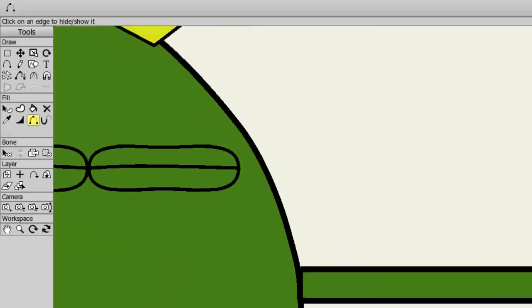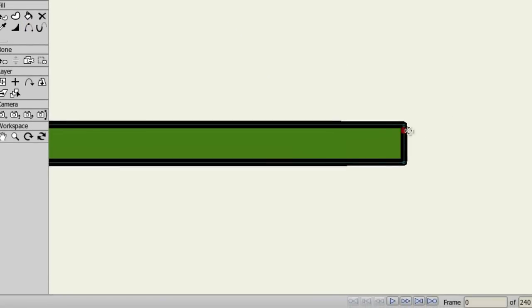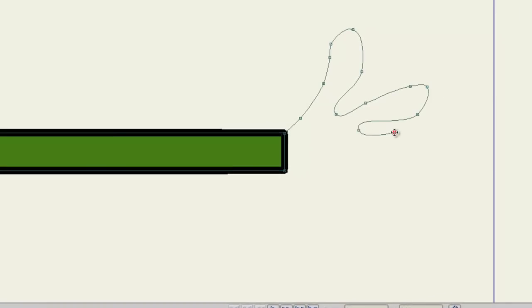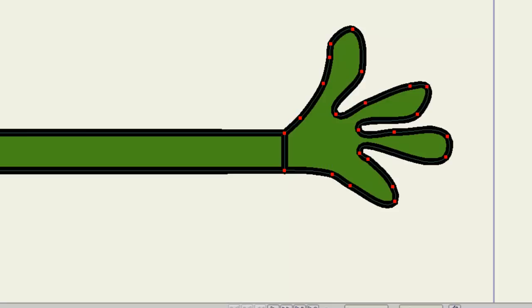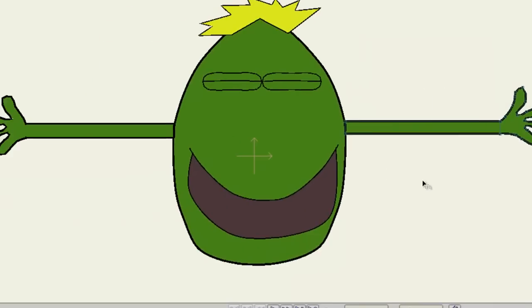I can do the same now for the other side. So go into arm 2. Like that, fill in, and then hide the edge. So now we have 2 hands for our character.